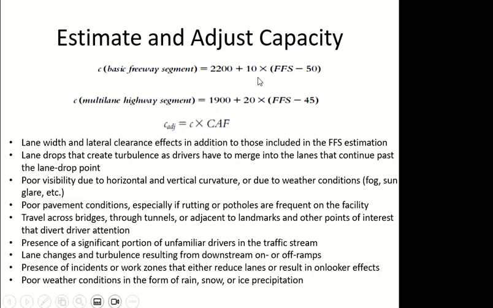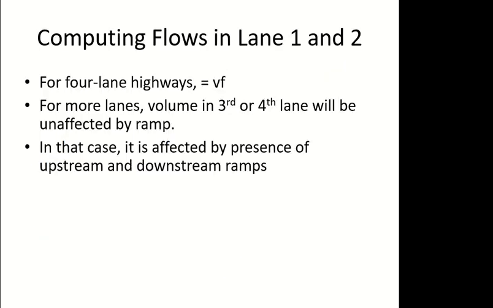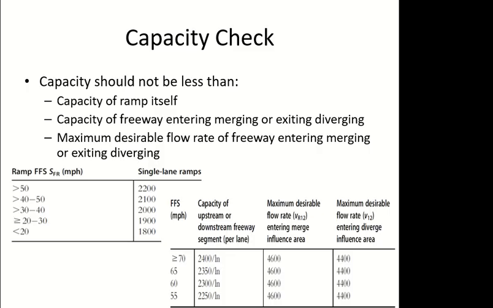There is an equation to calculate capacity of freeway, so you can put the free flow speed yourself and calculate it, if your free flow speed is not written in this table. In any case, if the flow on the freeway is more than the capacity, remember it is per lane, so you have to convert it to per lane. Any per lane, V12 or outer lane, that is more than the capacity, then the level of service is F, and you can stop the analysis there. If it is more than the ramp capacity, level of service F. More than the freeway capacity, level of service F.